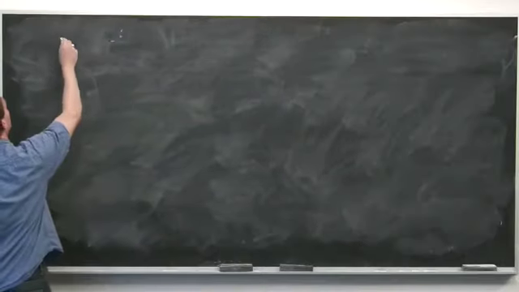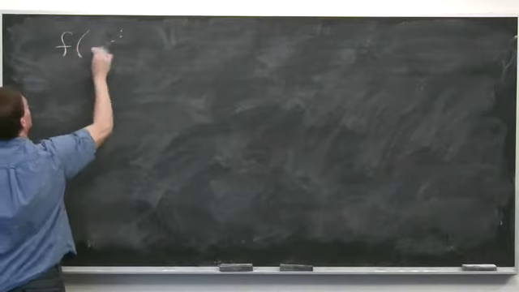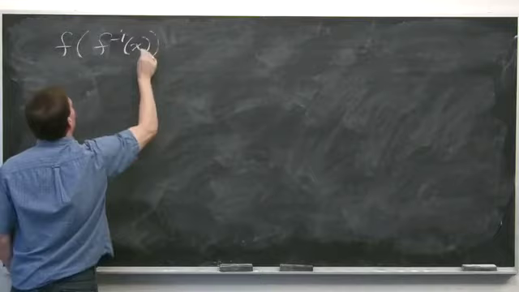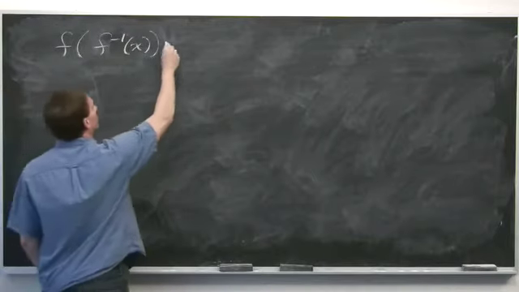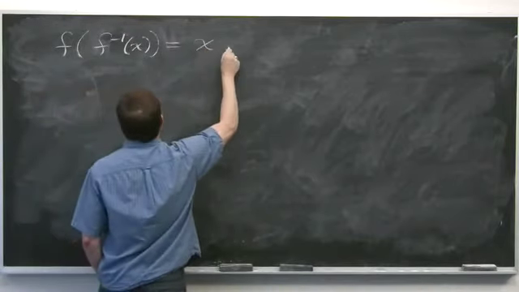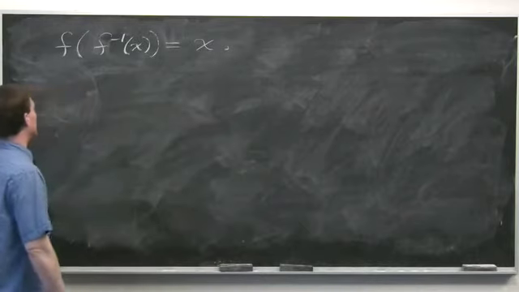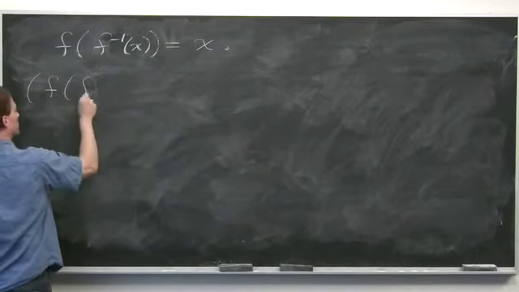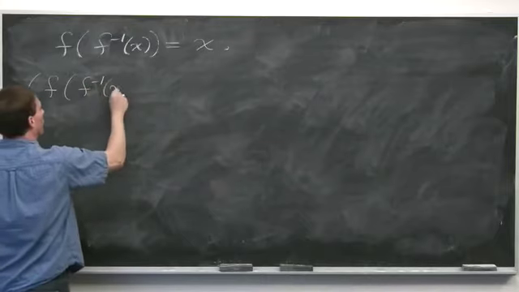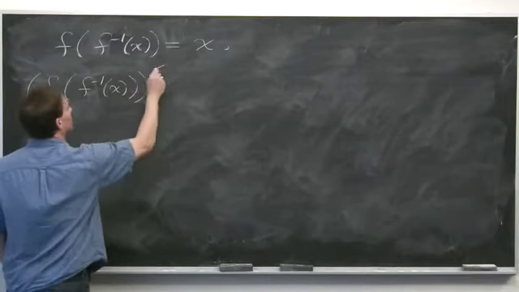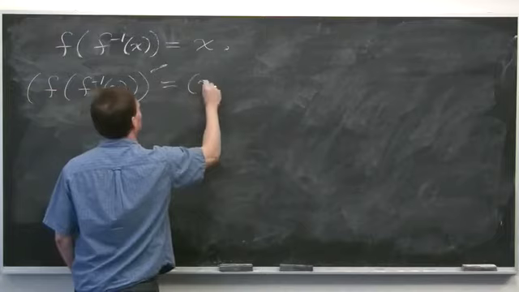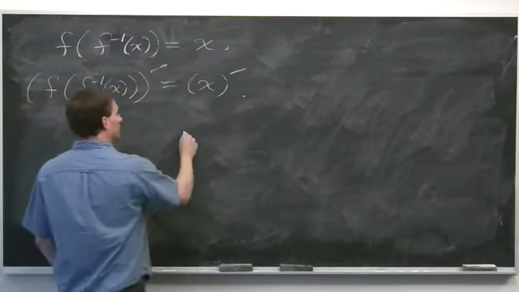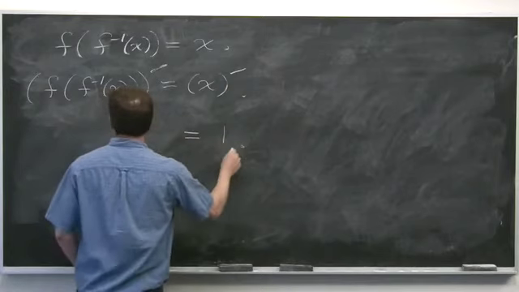But suppose we have a function and its inverse. Then the composition of them is just the function x. But then we can differentiate both sides with respect to x. This is an equality of functions. And if 2 functions are equal for all values of x, then their derivatives have to be equal. So we can do this. The derivative of x is just 1.